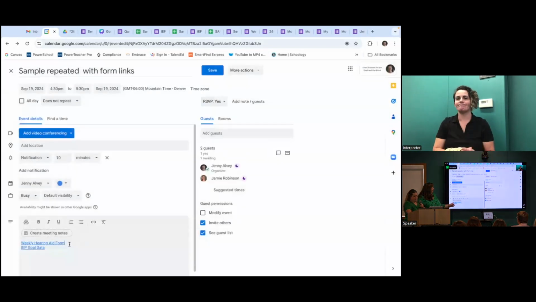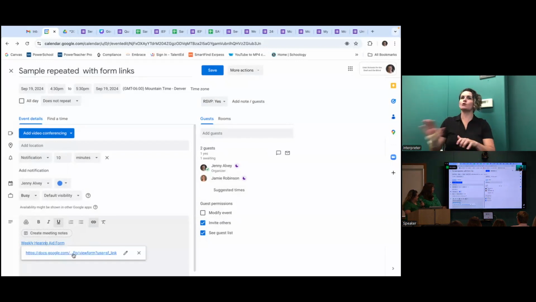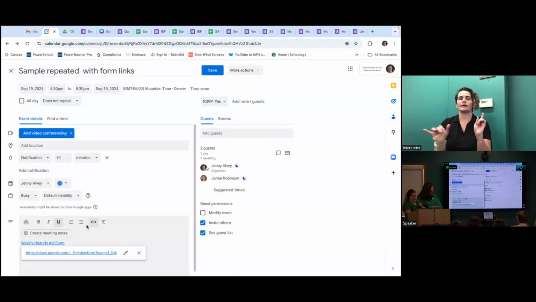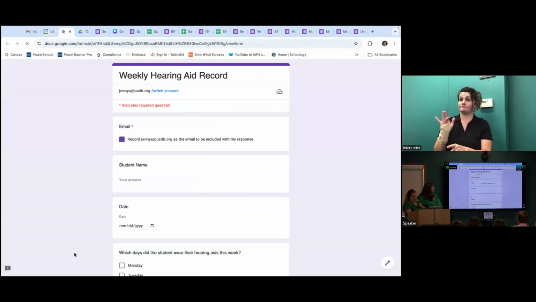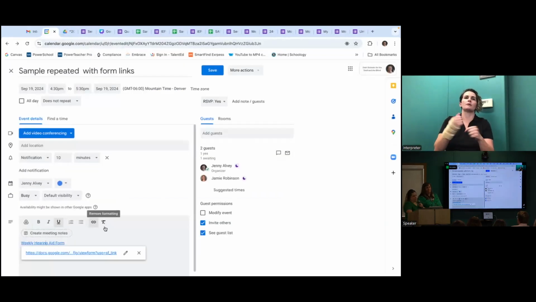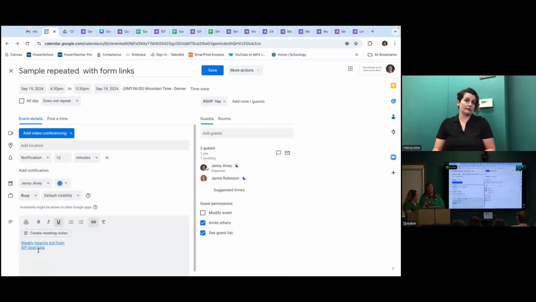And then you can also, if you come down here to the notes, put in your links to those forms. I put this here and then I copied the link in here. And then I can just click on this and it would take me to here. So I can hurry and fill it out for a student without having to go through the whole process of finding their page. So you can put these in here to make it easier for you. And then when it's repeated, it'll be there every single week. It's awesome. Just little things to save time.